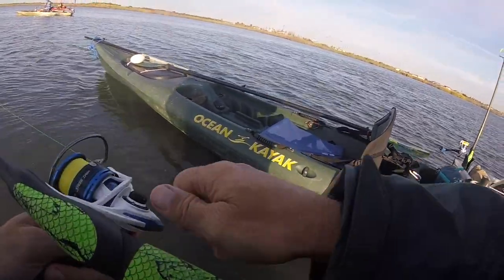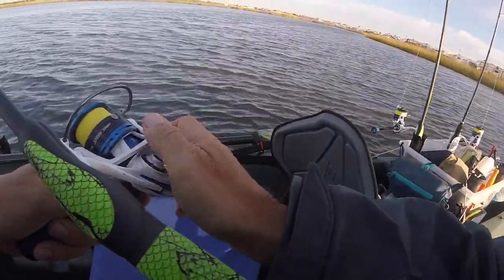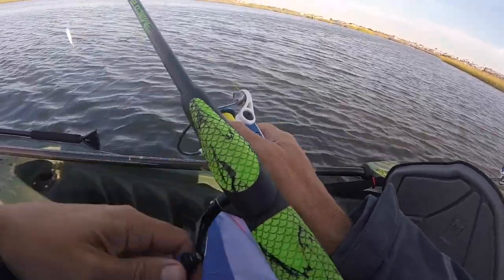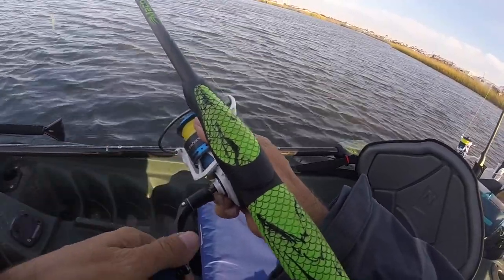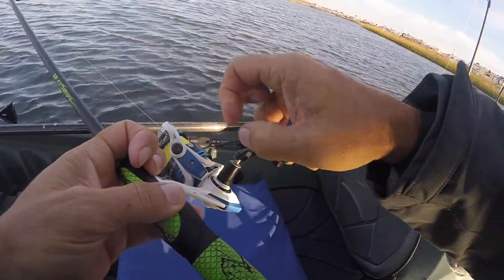What am I doing right here? I'm about to take this handle off this Lews CI200. What for? Because I feel like a semi-pro baseball player — I've been throwing so much this summer guiding. I've thrown my shoulder out and I've got tennis elbow. So if I flip it around, I can work the rod with my left arm, giving my right arm a break.